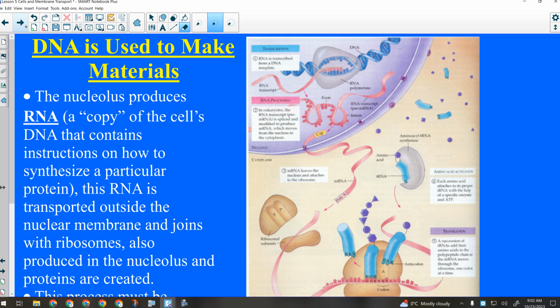back together. Right? That copied piece, okay, so that would be this piece right here, is the copy, goes out through the nuclear pores, those little holes that we talked about in the nuclear membrane. That copy of the DNA, that RNA, because it's not double-stranded, it's just RNA, goes to a ribosome, and the ribosome reads it. And each part of it codes for a different amino acid. Those amino acids get put together, and that forms a protein.